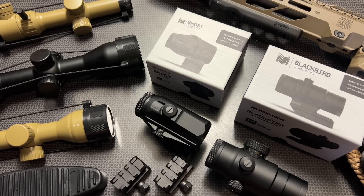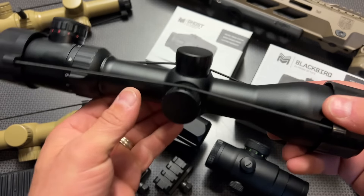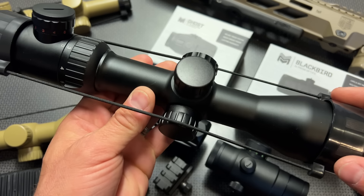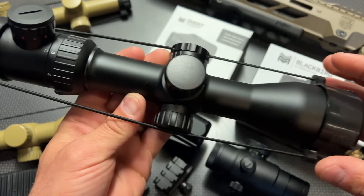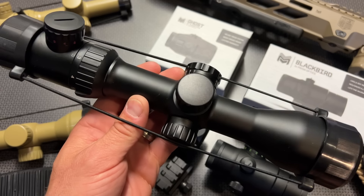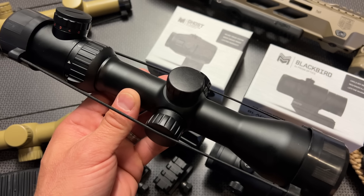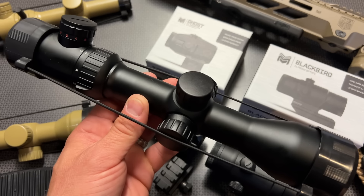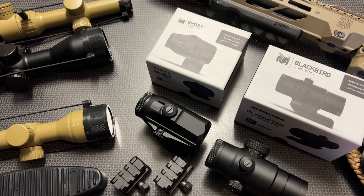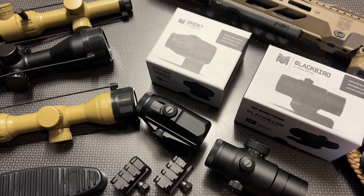They have the 3-12 Tactical AO rifle scope. I would consider this a base model, halfway decent rifle scope — side parallax, mil-dot reticle, pretty decent glass, not the best. Monstrum Tactical is closing these out because they have newer, better optics, but because of that, if you're looking for a budget optic to throw on a flat top, a hunting rig, or even a .22, this is a pretty good option. These were generally selling for $90 — already affordable — but they're down to $49. Some other optics in the closeout are as low as $40.